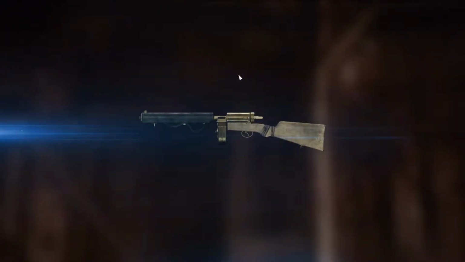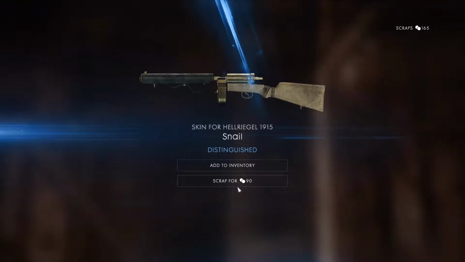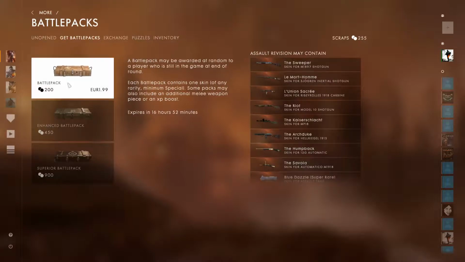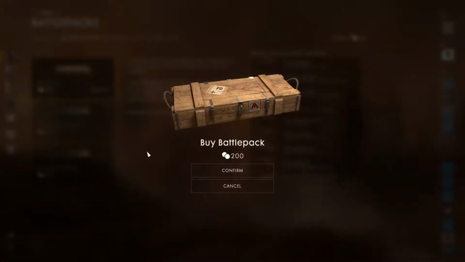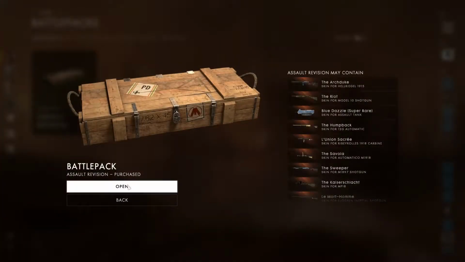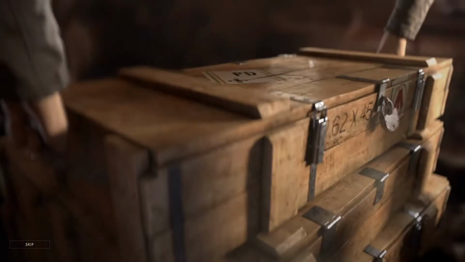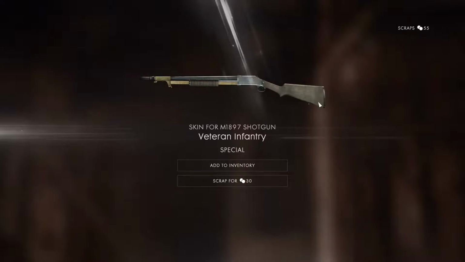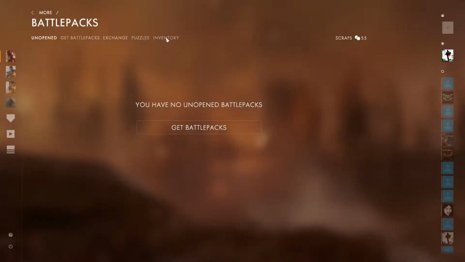Charge on a blue, damn it. And it's the snail, which I don't really like. I don't really have the Tyrell, I think it's gold. I don't really care about this one. And we're probably not going to have anything. Yup, we're not. Alright, let's get one more battle pack, a normal one. Get for scraps, yes. And assault revision, and it's going to be, let me show you, a white one coming. Meh. Veteran infantry, let's add it, and we got nothing.